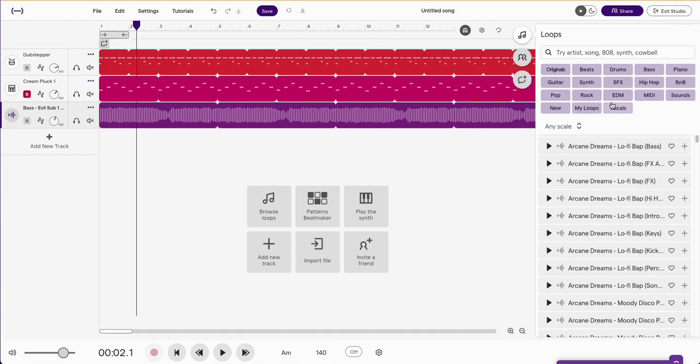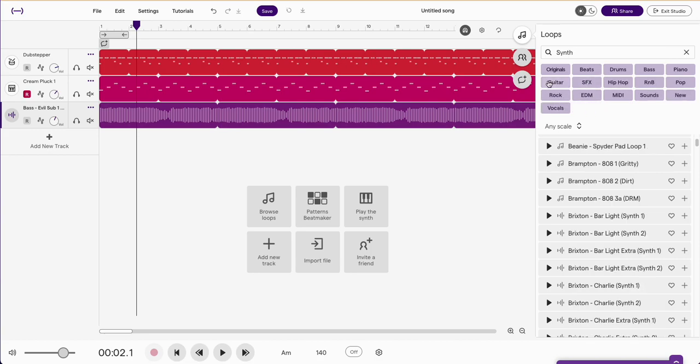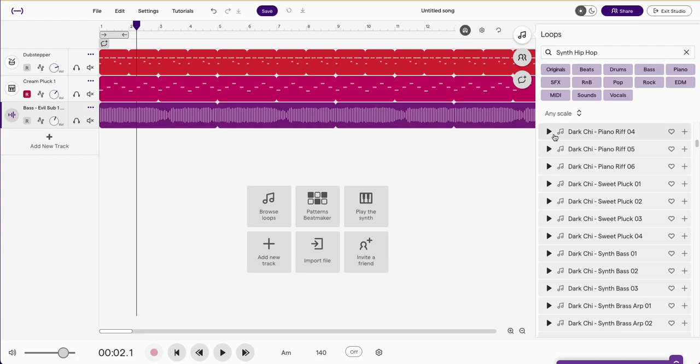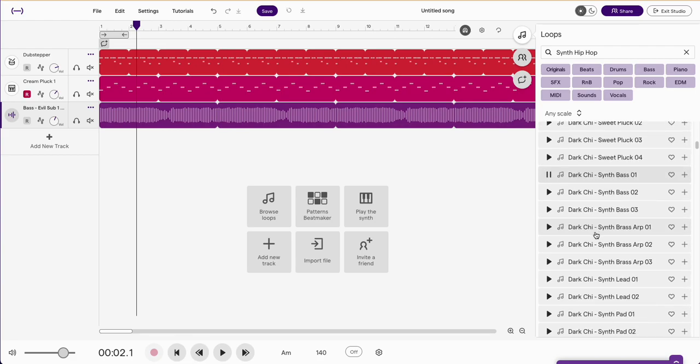I've had bass. Let's try something else. Maybe let's try something like another synthesizer sound in there. So I'm going to press synthesizers. I could just start clicking away and have a listen. I could choose hip hop to get some really genre specific ones. Let's see what they've got. Quite like that one. I'm going to drag it on. So let's drag it on and see if it works with what I've got.